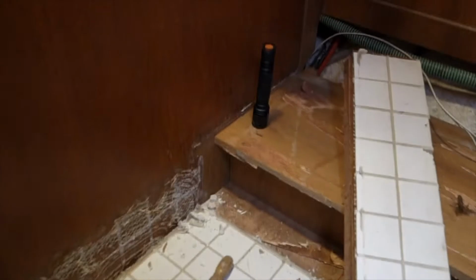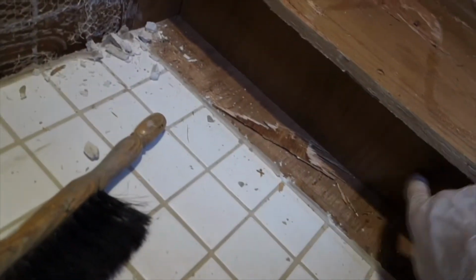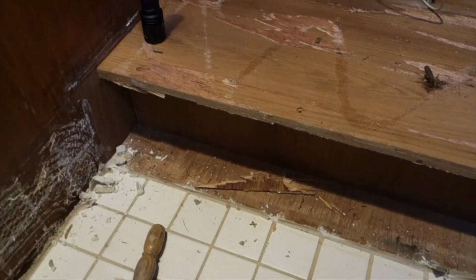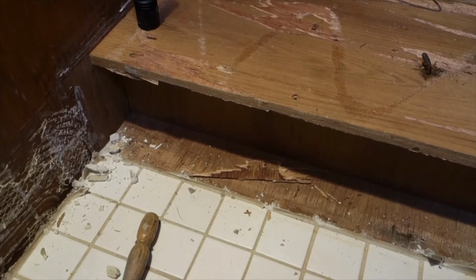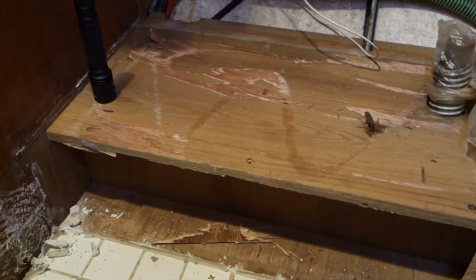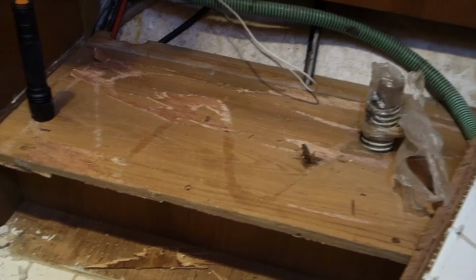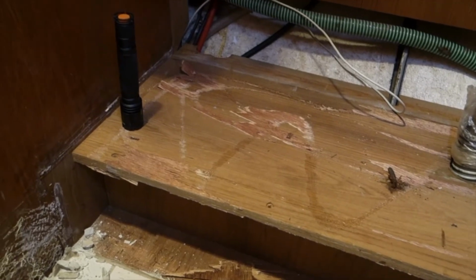Well, this is a quick update to show you how the demolition is going here in the head. Now, it's always interesting, I suppose, to try to piece together just what had happened over the years, but this piece had been installed in front. I officially busted it out only to realize there's another piece underneath there. So I think that was the original construction right there. I think I've only since removed an add-on. And I still haven't gotten the shit hose out or the saltwater hose out. But those will come out when I get this wood out of the way. And I'm trying to save the clean plywood, but I just don't know how much more of this is salvageable. It's just, I mean, it is a ton of work getting this out of here.